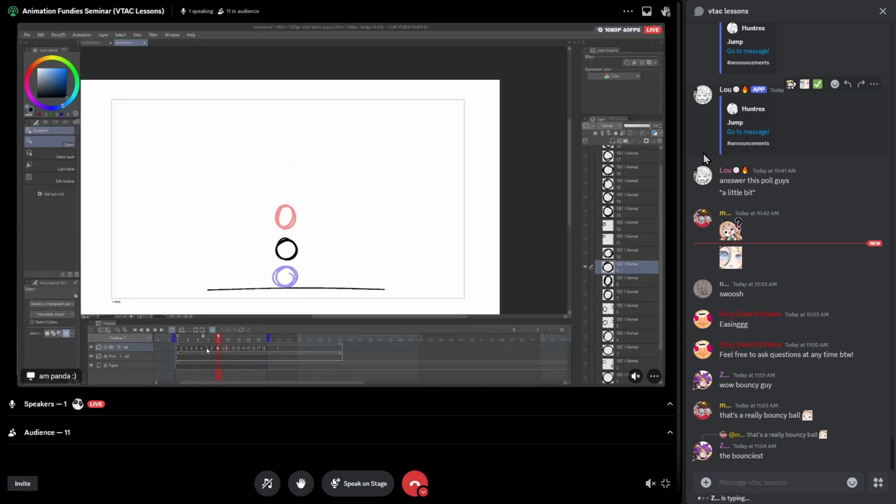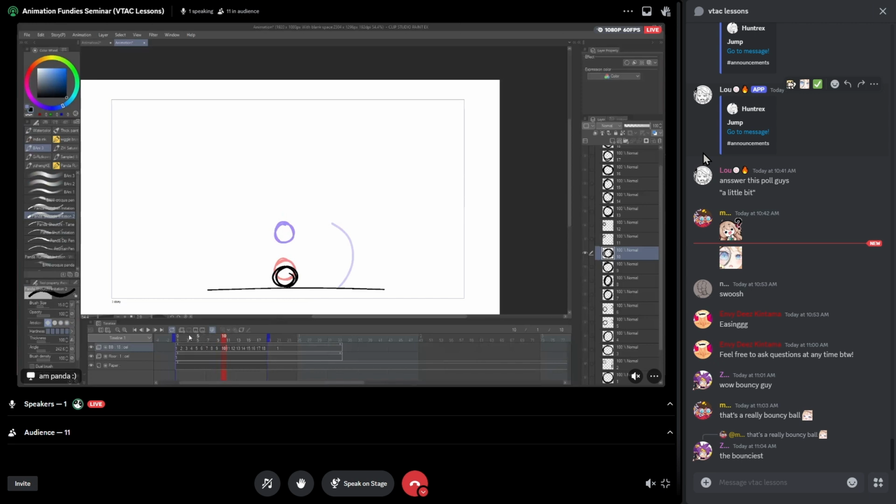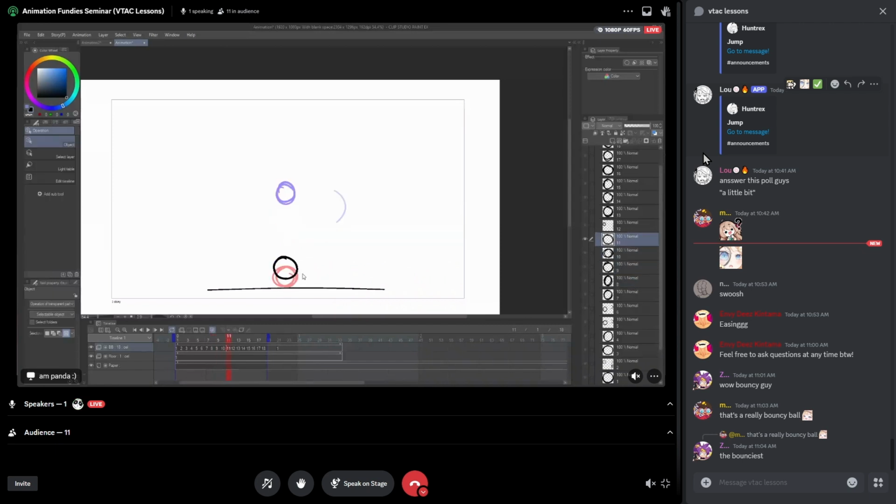The other thing as well can happen if, say, your ball is like this. Go down, and then the next frame, some people might draw it like this, right? So it goes boom, boom, boom.